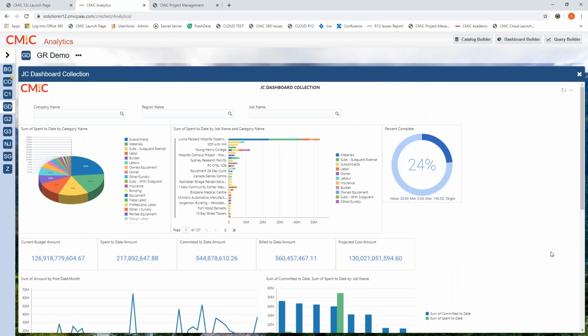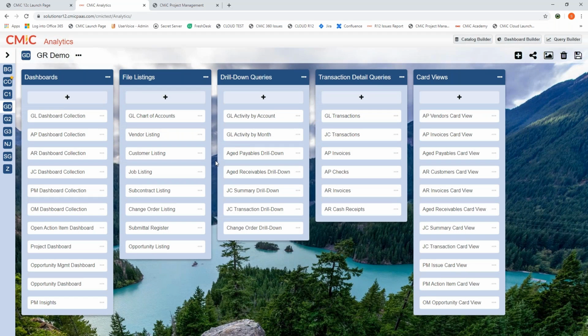So existing customers are going to be used to this, but the ability to seamlessly navigate between totally different departments, or in a lot of cases, customers might have different systems that do this, being able to do this all with the analytics package is really nice in that way. Now, Dashboard Builder is great if we want to do different types of visualizations of different data points.